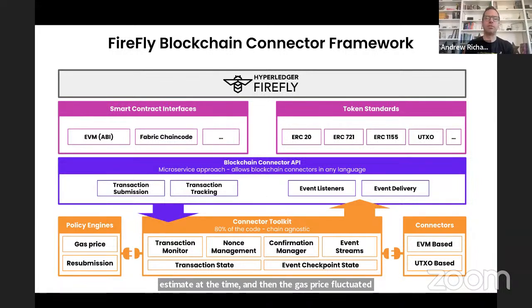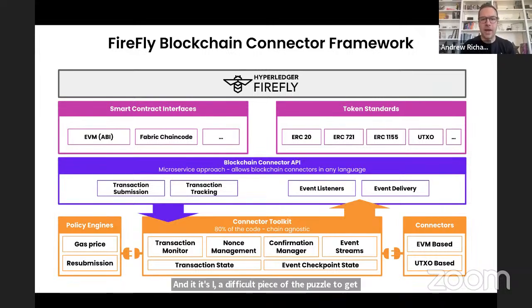So handling those fluctuating gas prices, handling resubmission of transactions, and tracking when those transactions get all the way through, that's all the responsibility of the connector toolkit. And it's a difficult piece of the puzzle to get right in its own right.